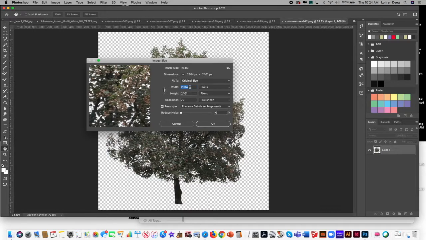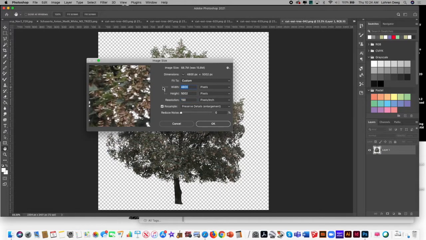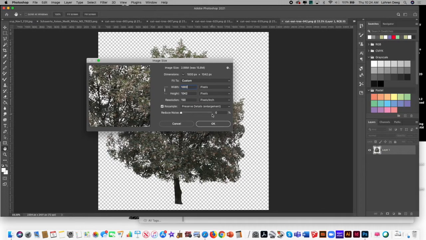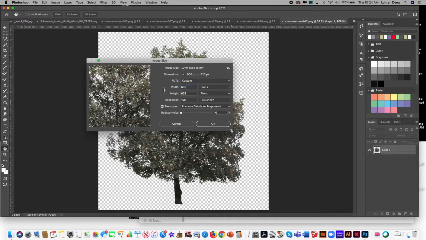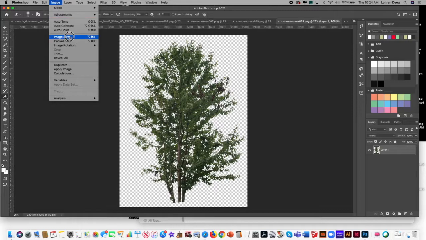So if I just make these smaller right now, I'll take this down to 150 dpi, but I will shrink this thing down to something much smaller than before. It probably only needs to be something much smaller in that realm. And I'll do that for each tree.